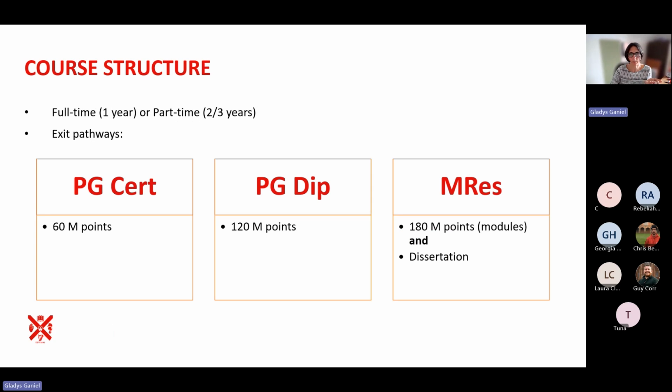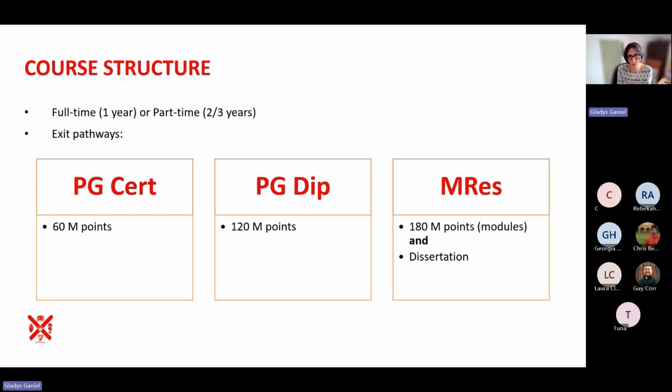So the course structure. The course I've been mainly talking about, with the dissertation and so forth, is the MRes. When it says 180 points, that's what most of your modules are worth, either 20 CATs or 10 CATs. So it's got to add up to 180 points from your modules, including your dissertation. The dissertation is worth 60 CATs.